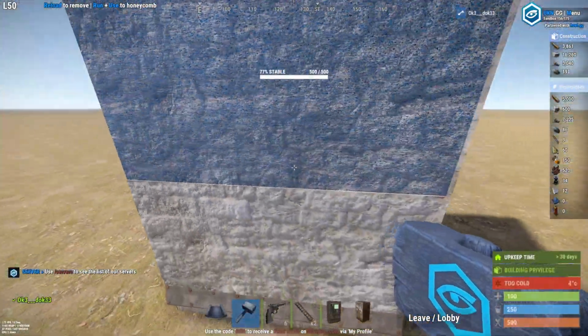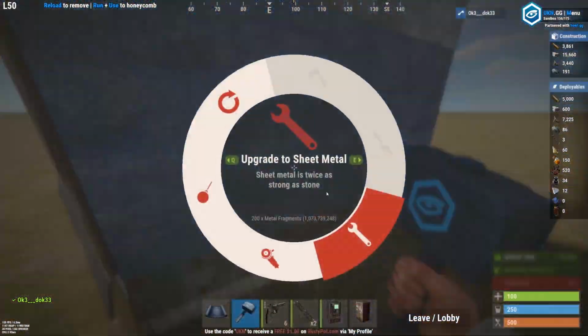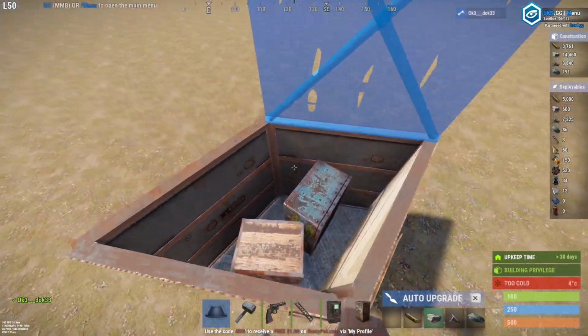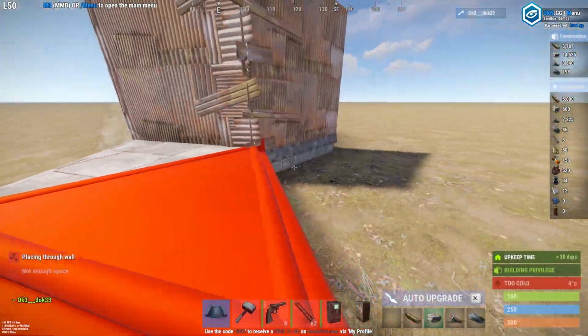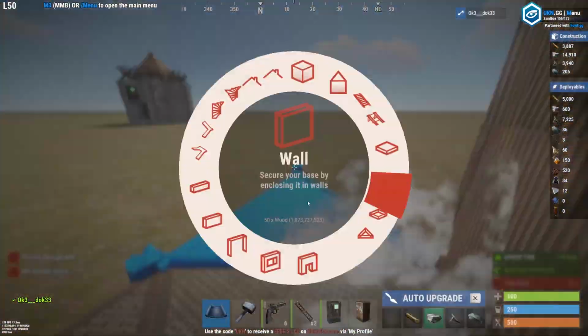Okay, so now that side is armored. This side is sheet metal. And once again, you can use somebody else's base design or tutorial for pixel gap that incorporates high qual. I just don't know how to do it myself. So now that's like that. You can put the foundation down.